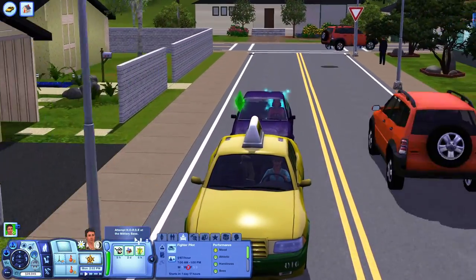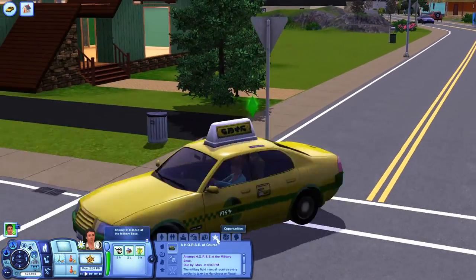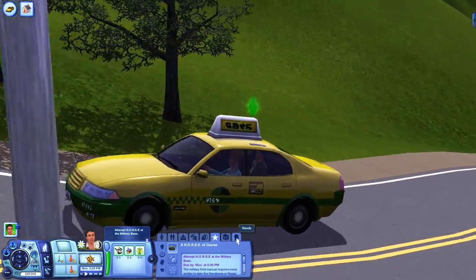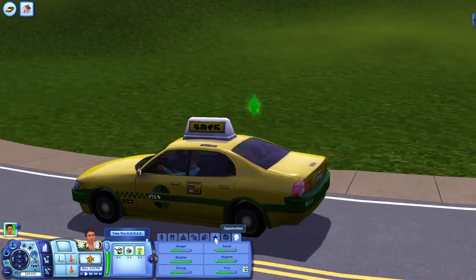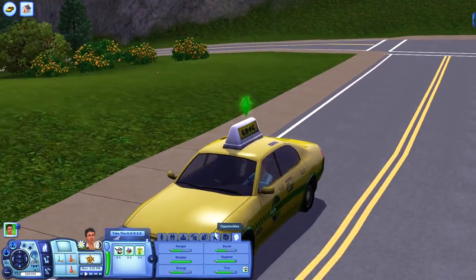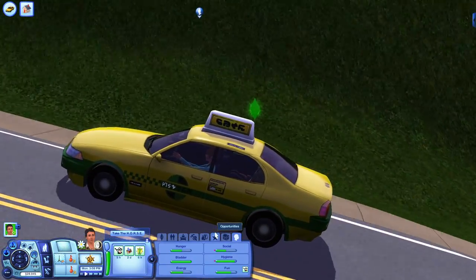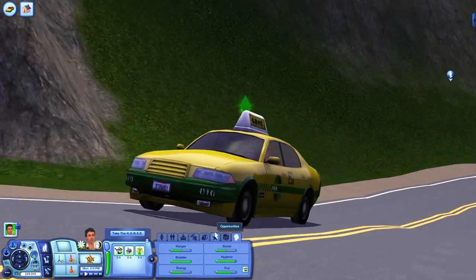Oh, he had to attempt horse at the military base, didn't he? Whatever this is. Due by Monday at 6 p.m. Don't understand what he's got to do. Ah, here we are. Take the horse. We'll do that then. Hopefully he'll get a rise then next time he goes to work.